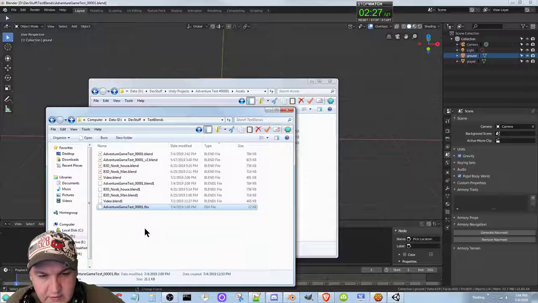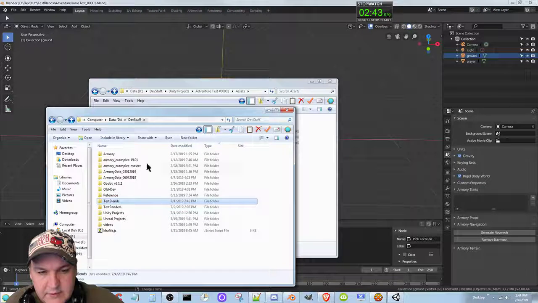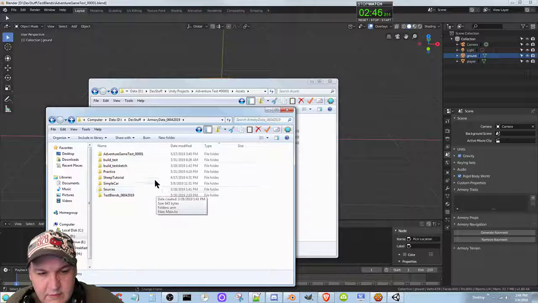Those are blend files. Oh, those are the backup files. So these are the ones. Okay, so I'm going to have to find it. I thought version 2. All right, let's see if I can find it.